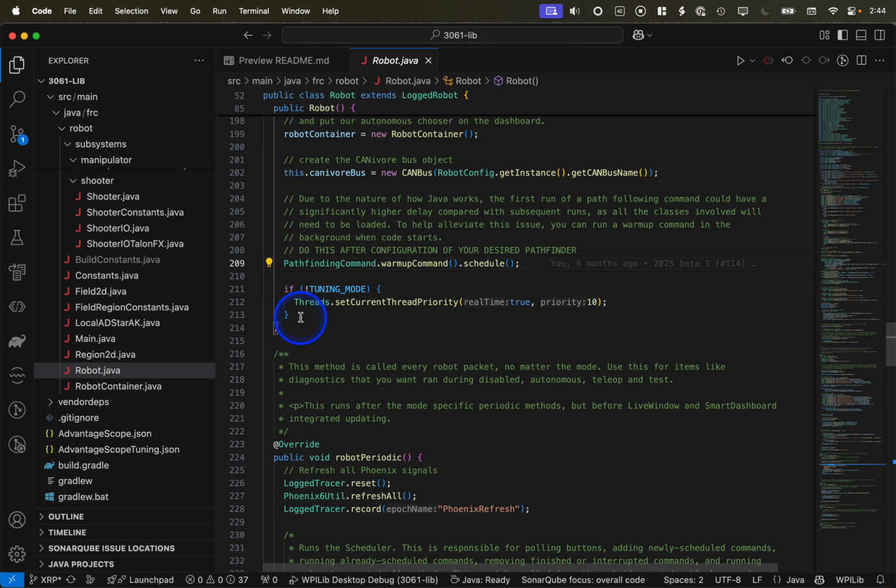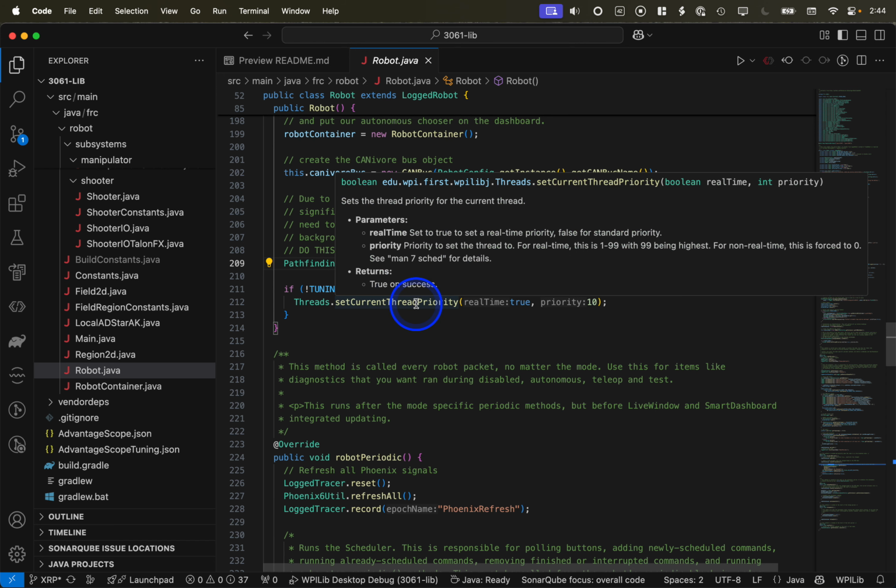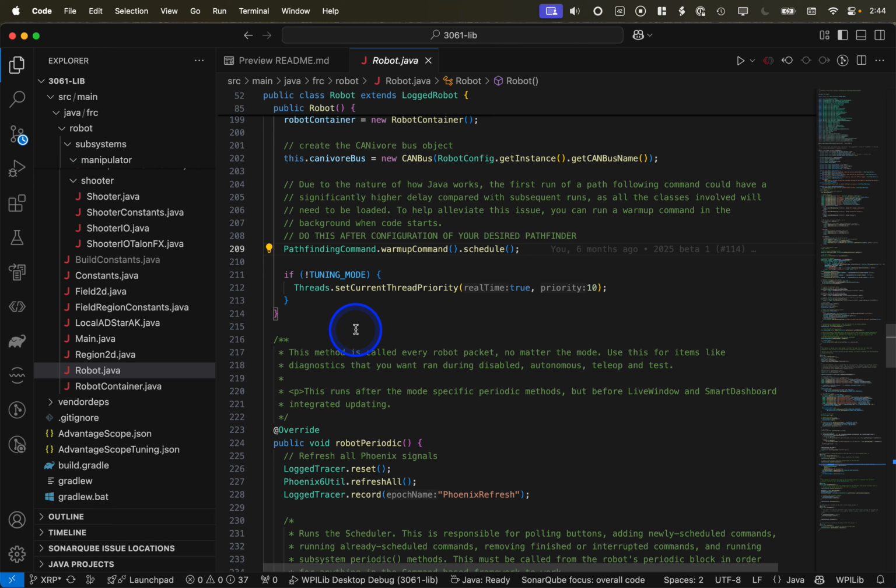Here's something to be careful about. This became popular in 2025, I think. It caused certainly some issues for various teams. We had some little issues until we developed our understanding and did more testing to better understand the implications of what we were doing. But it's all about changing your thread priority as you go.